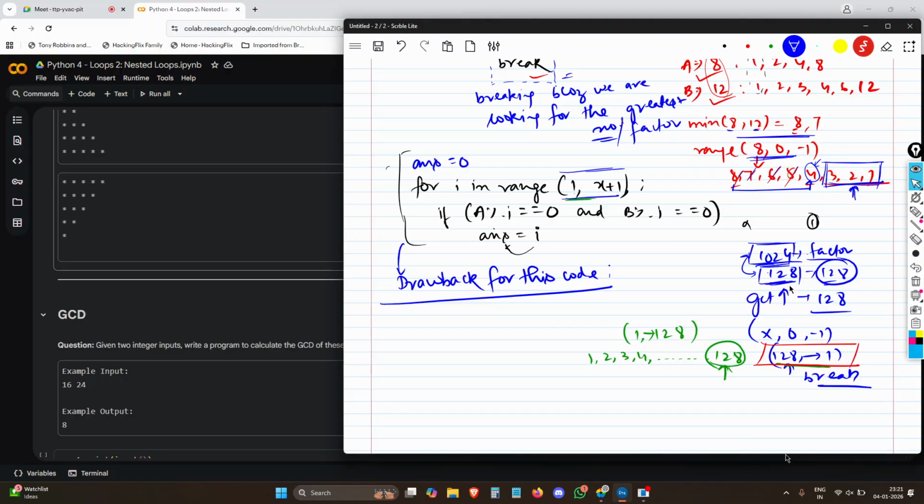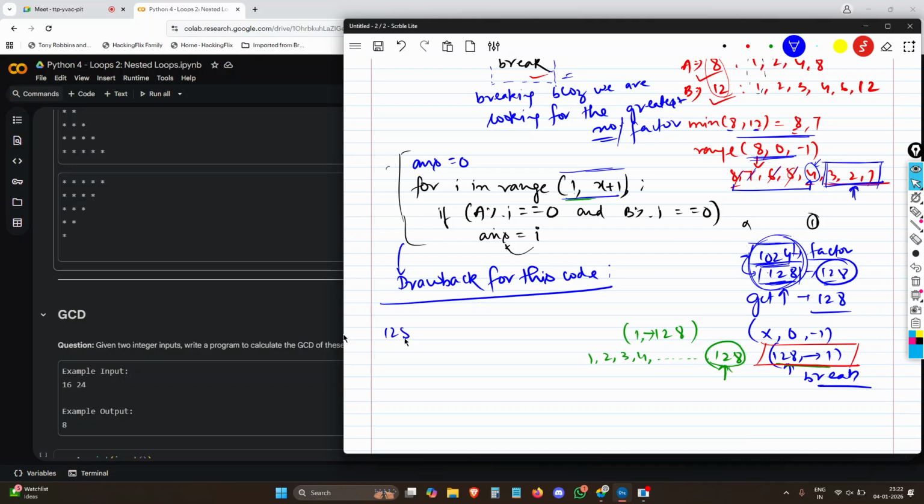I have taken this question so that I can show you this. Now, what will be the x value of both these numbers? 128. Correct.